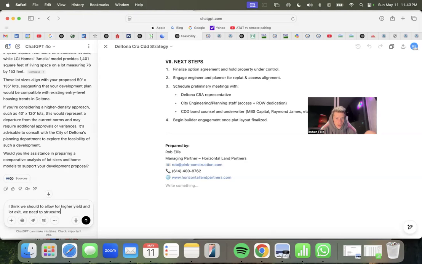We need to structure it that way. I think 5-foot side yards for a 30-foot wide product is common in length of 135 feet would be good. Can you do a rewrite here and show the lot sizes and yield, exit price is 60K a lot? And show the development feasibility pathway.